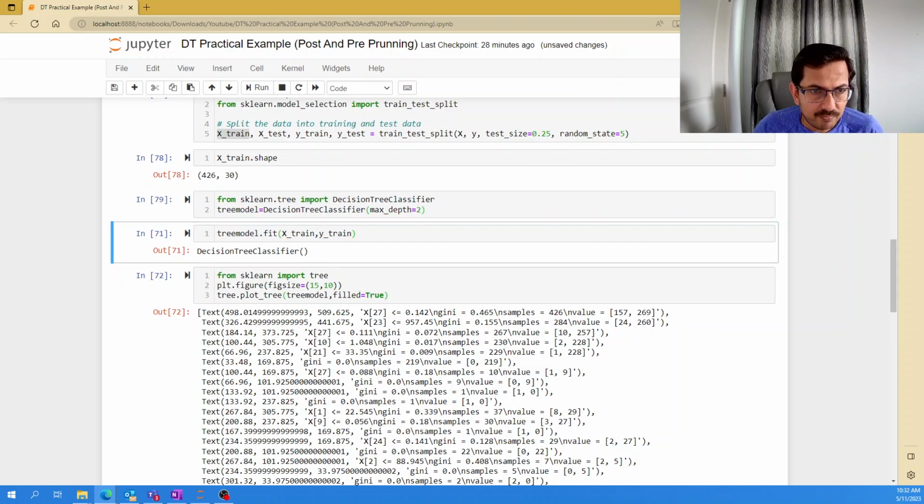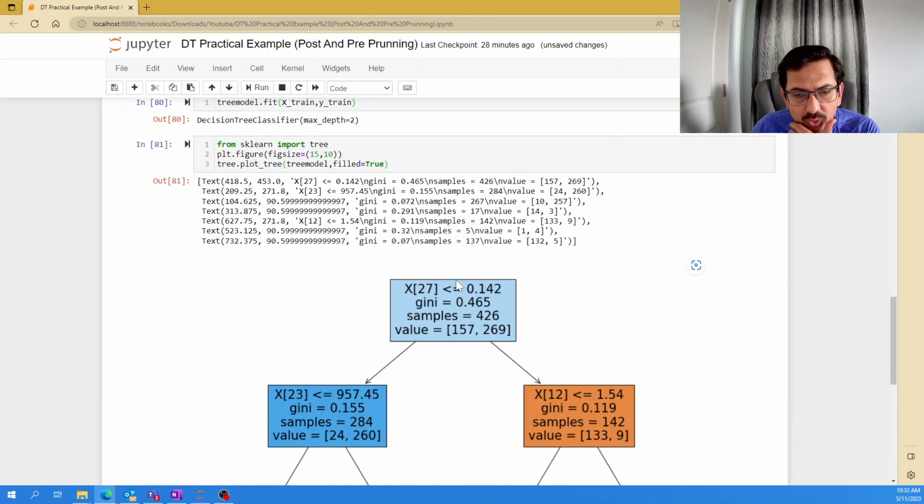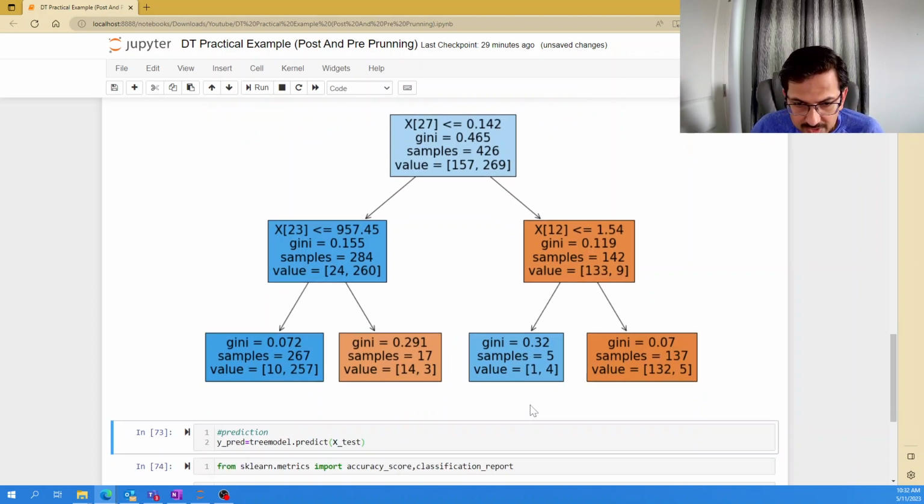So this is the approach you're following. We build the decision classifier, we draw the picture. Now look at this, we have only this much. The tree actually grows only two levels. If you consider this is 0, this is 1, this is 2, you have enough information to split the data by 1 and 0, by Y and N, like this. Okay, so this is very important to understand.